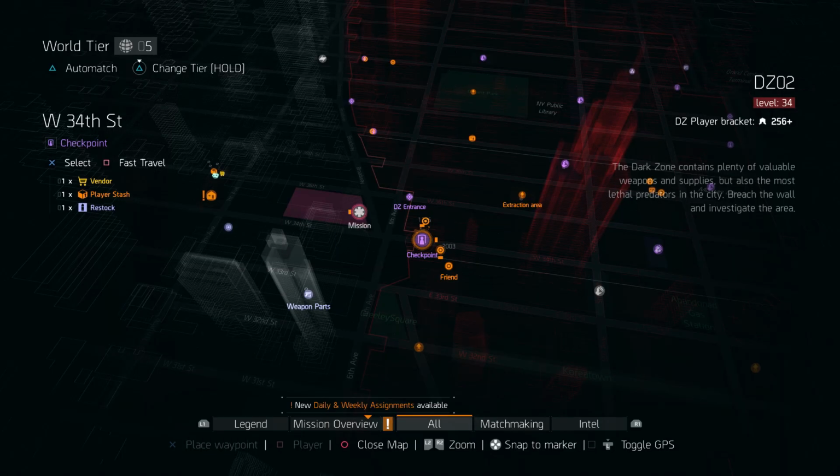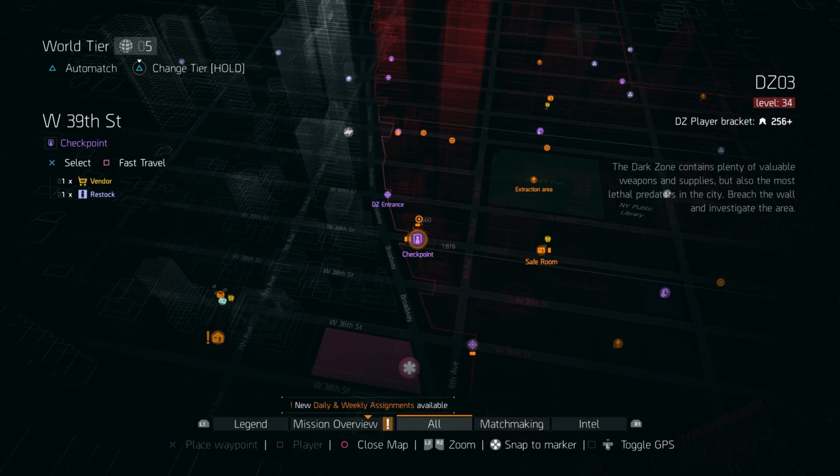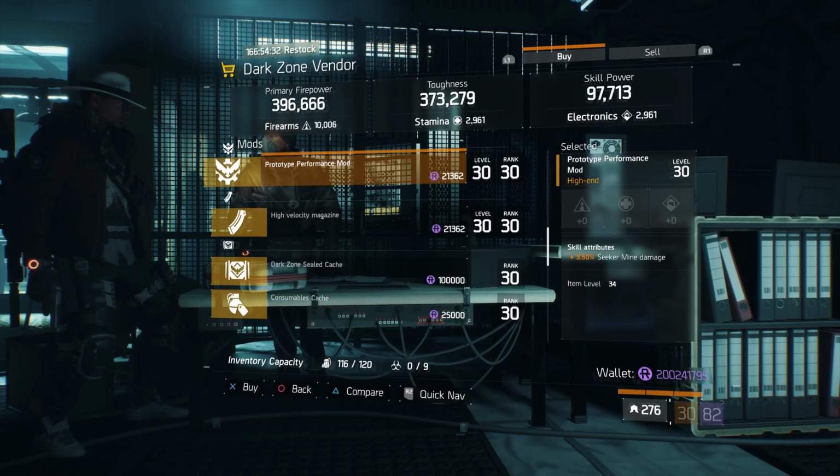For our next gear items, we're going to head over to West 34th Street checkpoint. And here the Dark Zone vendor has a prototype performance mod with 3.50% sticky bomb damage. For our next gear items, we're going to head over to West 39th Street checkpoint. And here the Dark Zone gear vendor has a prototype performance mod with 3.50% Seeker Mine damage.